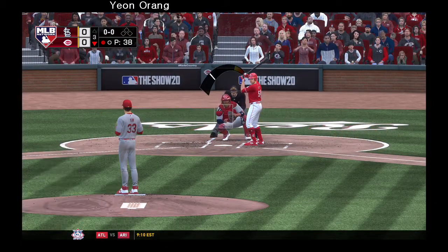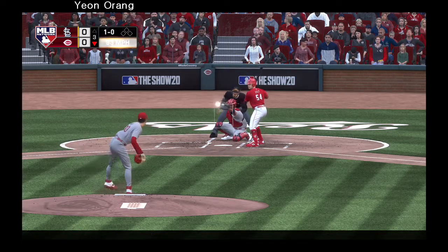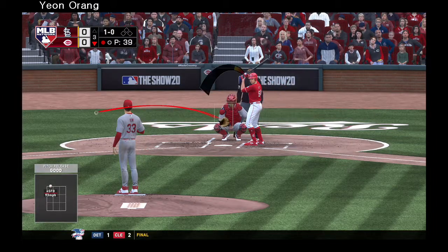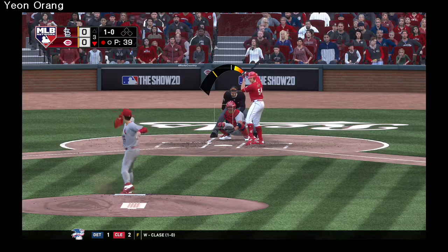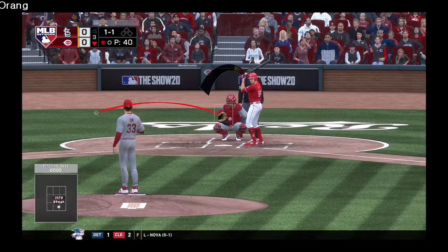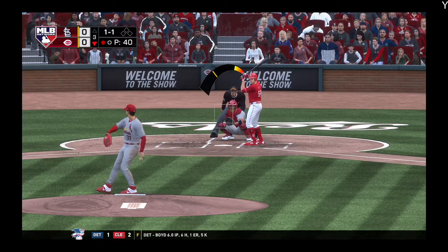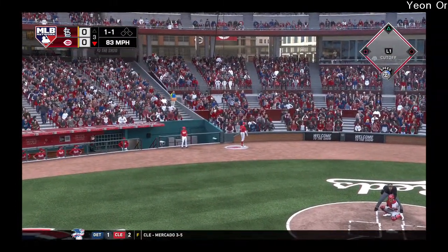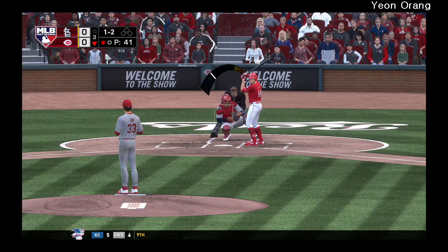Striding in, Sonny Gray, as he'll get his first opportunity in this one. And this one runs up high, ball 1. Called strike at the knees. Evens the count at 1-1. If he's able to locate that two-seamer down at the knees, he's going to get a ton of swing and miss and a ton of ground balls today. And he fouls this one off. Bottom of inning number 3, 0-0 our score.